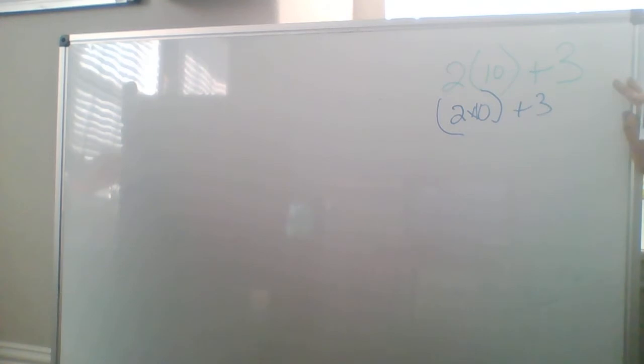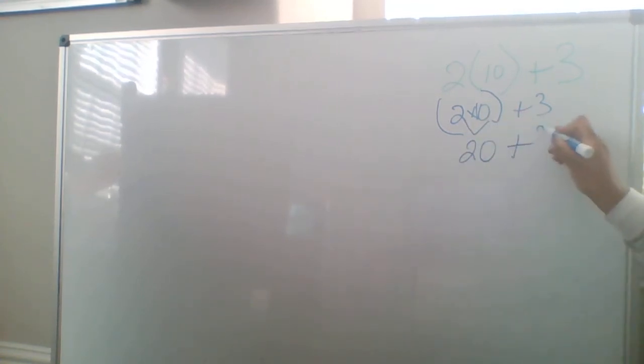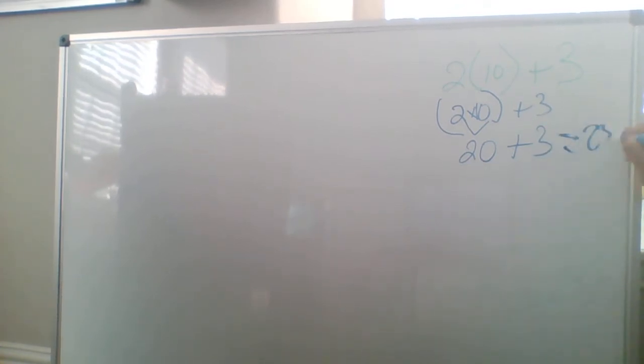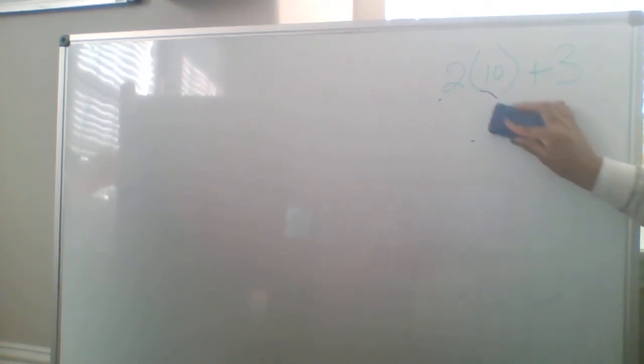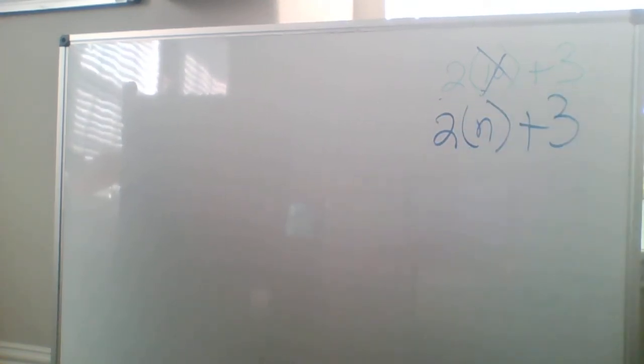Also, do you remember the conversation we had about order of operations? And you can bring all those concepts back in. So what does that mean? What's 2 times 10? 20. What's 20 plus 3? The answer is 23. Easy, right? So now what I'm going to do is take 10 out of the game, and I'm going to bring n into the game. So I have 2n plus 3.